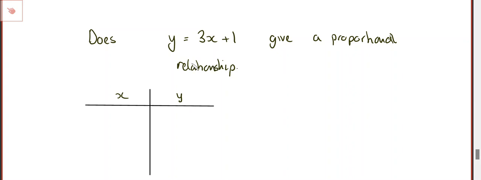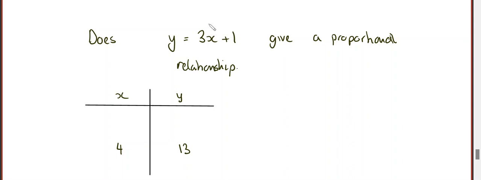So you've done one that is. I want you to now look at y equals 3x, 3 times x, but then you add 1. Does that give you a proportional relationship? Because we know that y equals 3x does, but what about 3x plus 1? Do you think it will or won't? Think it will? Do a table. So you have to pick a value. So let's say 4. 3 times 4 is 12, plus 1 makes 13. So 13 would go there. So do a few more numbers and let's see if it shows a proportional relationship as well.